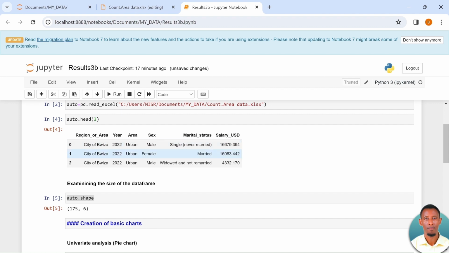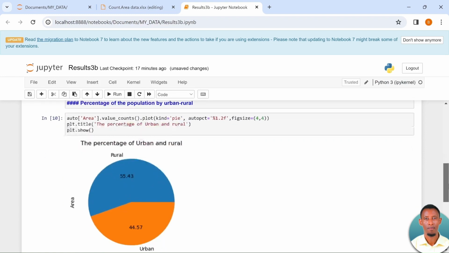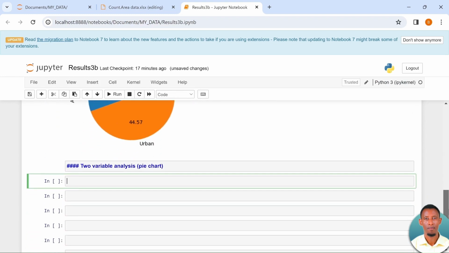The proportion of males and females by marital status.